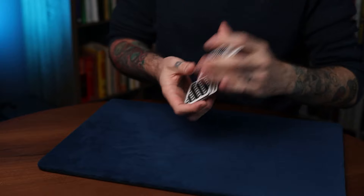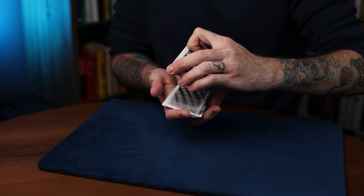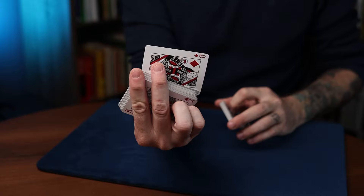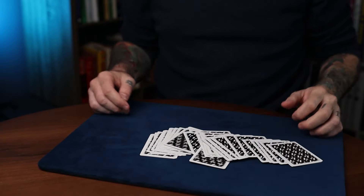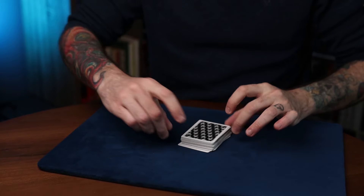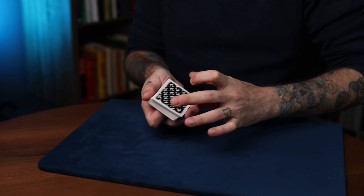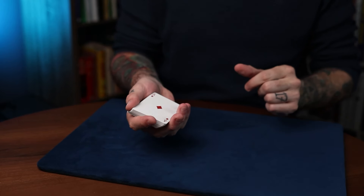Let's get into it. What I'll do here is get a random card chosen, maybe that one right there. Please remember your card. It goes back somewhere right around there. So now what I'll try to do is use estimation to try to locate where your card went as I was dropping cards, but I'll do it face up so you can see if I get it or not.